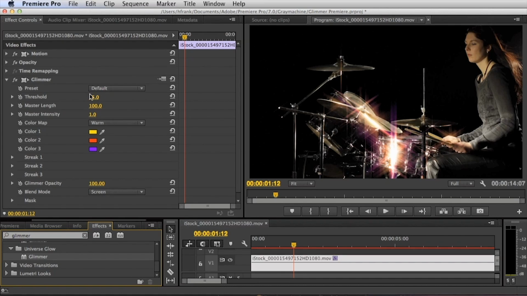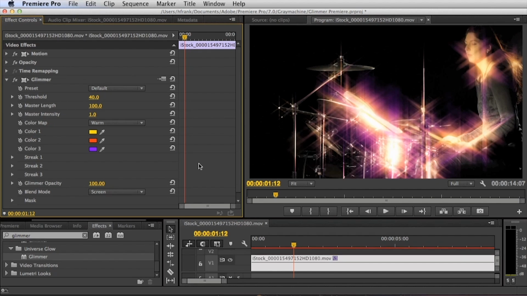Now, with glow plugins, that's generally the first thing you go for, that we call the threshold. The threshold is basically the brightness value that defines where we start processing the glow. So right now we see that we have very bright areas being processed by the glow. If I'd like to lower this and bring more areas, such as the skin tone, into the glow, I can lower this. So let's say we set this to 40. Now we'll start to see the glow being brought into the skin tone as well as other areas of the image. So I mentioned there are 3 different glow passes in here.